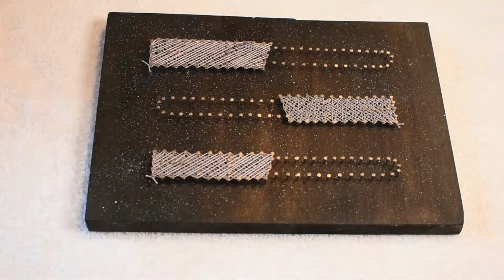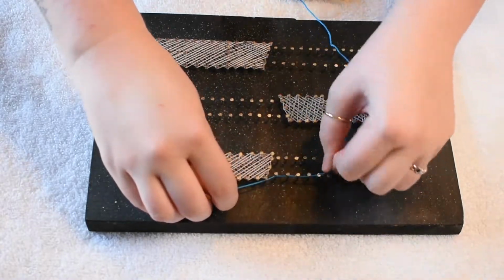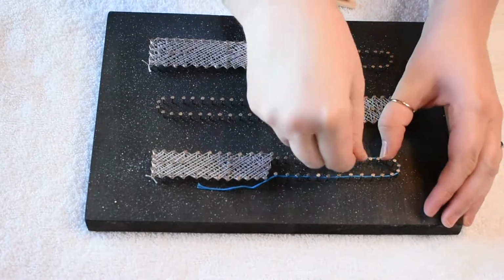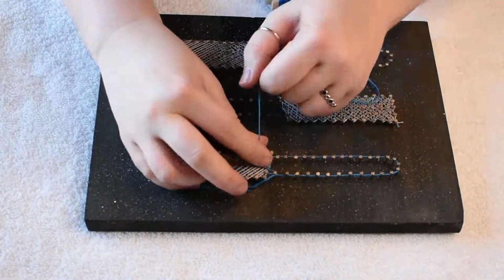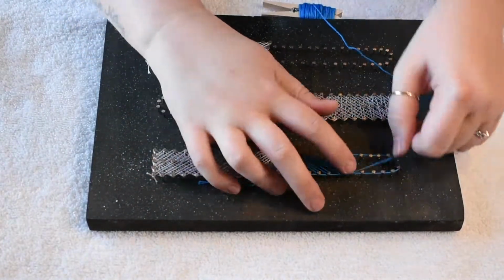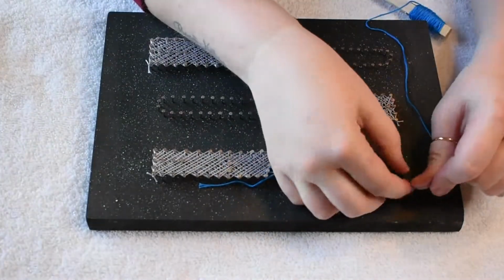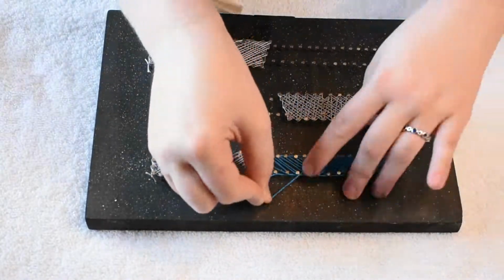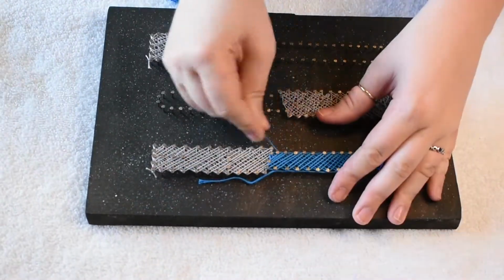All right, now that we're done with the handles, we're gonna start on the actual blade of the lightsaber. I'm using embroidery floss for this part of the string art, because it's actually thicker than the crochet thread. It's four tiny little threads all combined into one, so it's gonna cover the blade more efficiently. Also, these were the closest colors I had to the colors of the lightsabers that I wanted. So I'm going to start with blue, and then green, and then I'm going to do red.